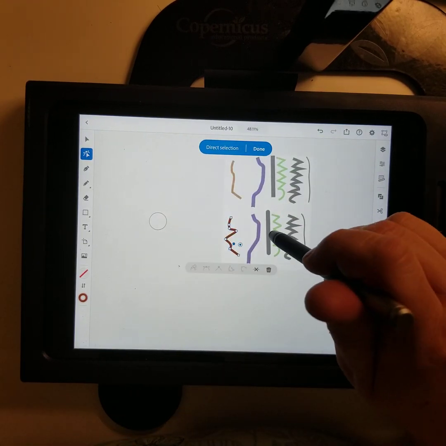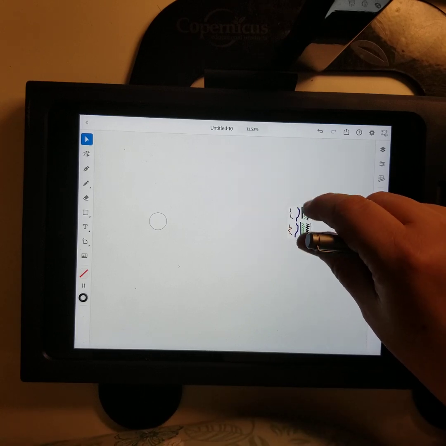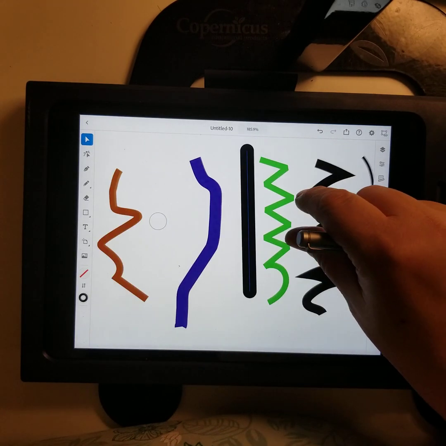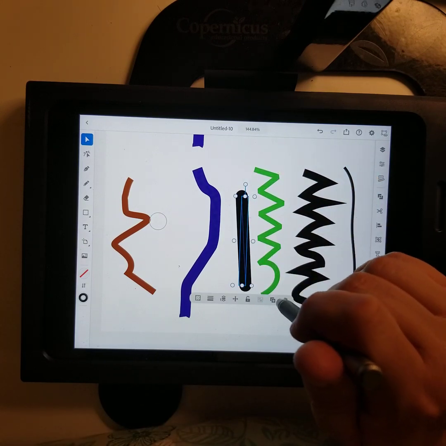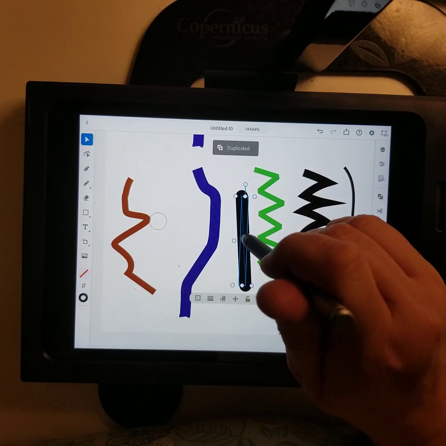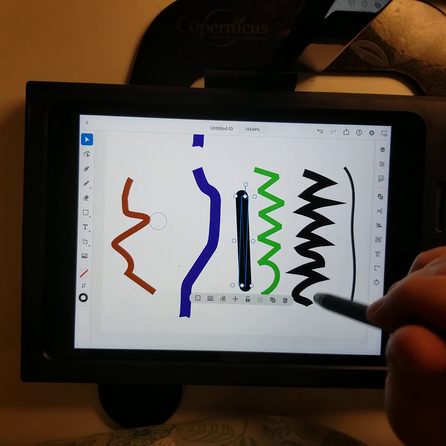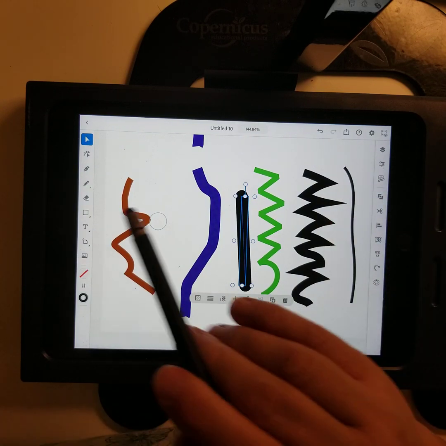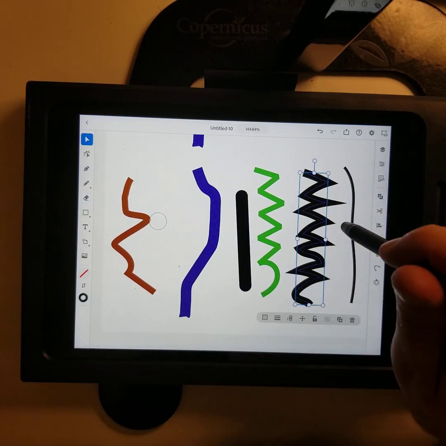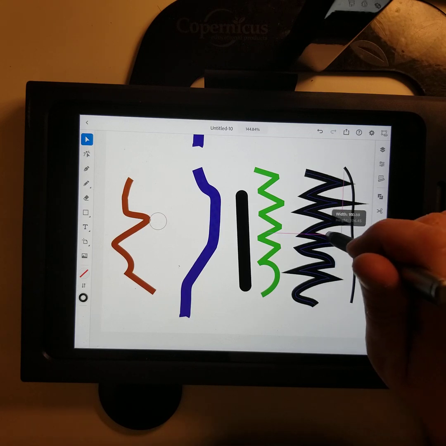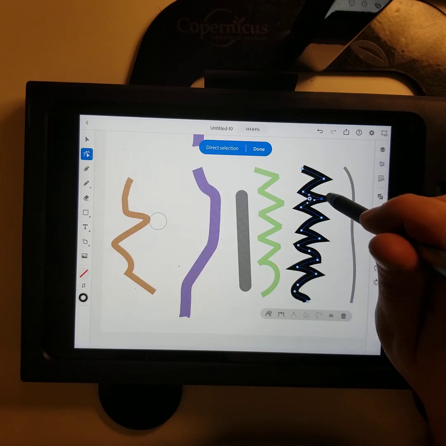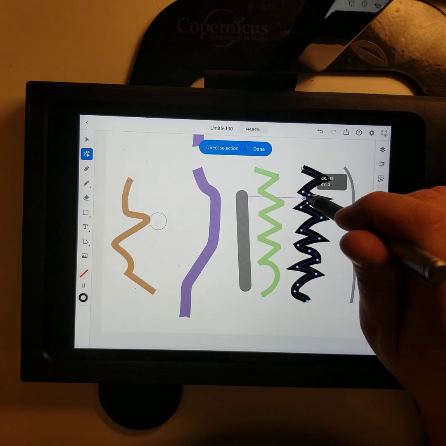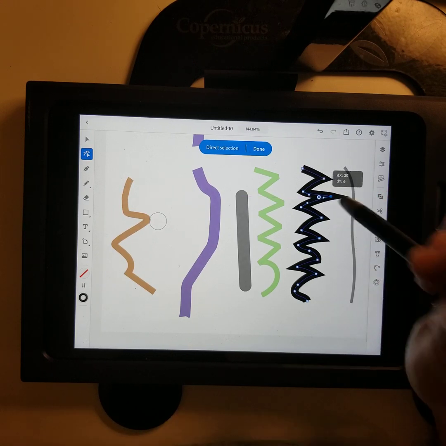But for each of these lines, modify it somehow. So in this particular case, maybe because I don't have any anchor points, I'm just going to do that. Or, oh, I got an idea. I can add an anchor point. No, that's duplicating it. That's not what I want. Never mind. I'll show you how to do that later. Okay, but modify each of these lines in some way by double clicking and messing around with these awesome anchor points. Have fun.